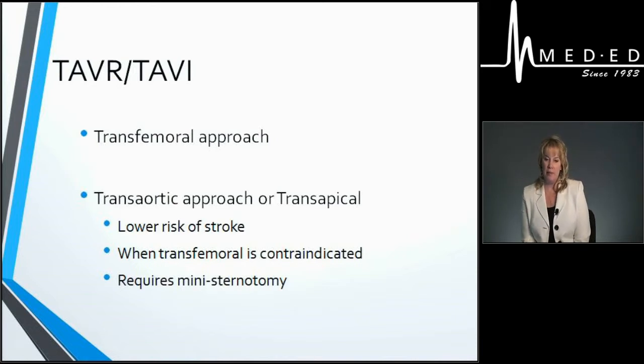Historically, this is a relatively new procedure. It's within the last probably 5 years that we've started to see this type of device. Not all facilities have the capability of doing this type of approach, but typically it's a transfemoral approach, where they put a catheter in the femoral artery. They thread that catheter all the way up across the arch and across the aortic valve. They do a valvuloplasty, so they balloon up and stretch those valve leaflets, and then the second time they balloon up, they deploy an artificial valve.